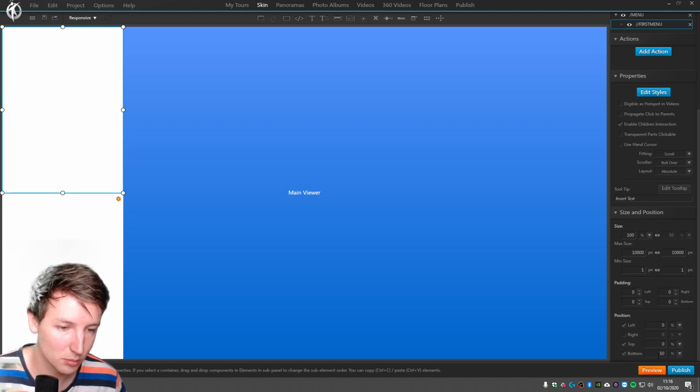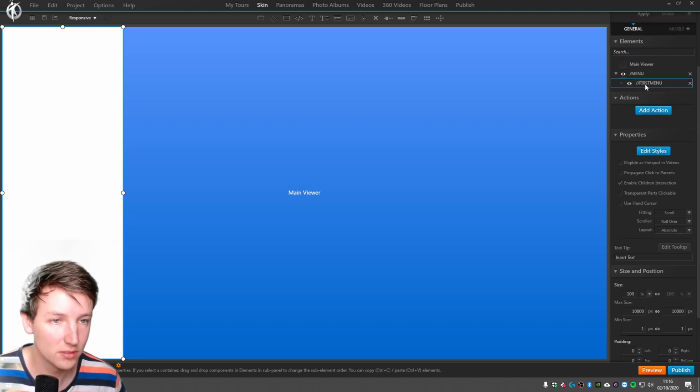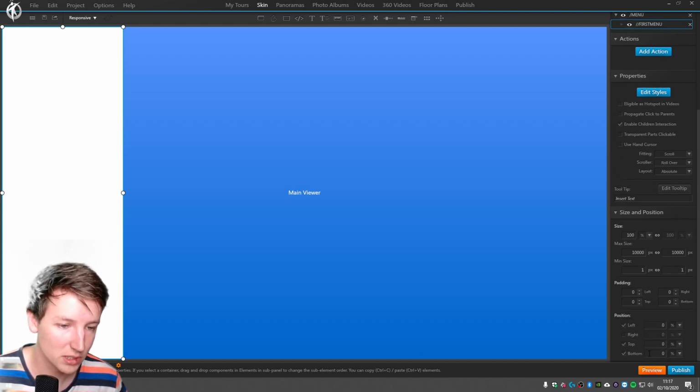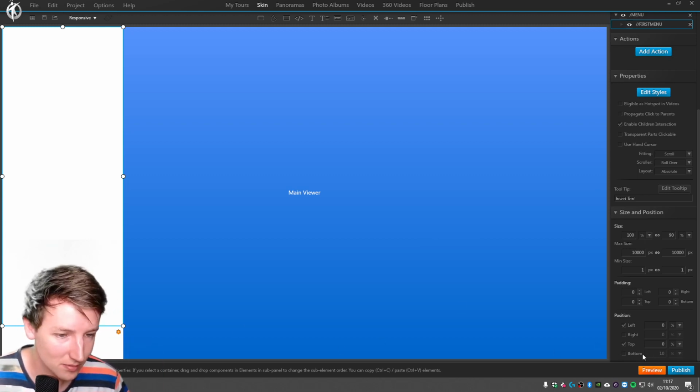I'm going to say top 0%, bottom 0%. Now, this subcontainer is going to be taking everything in there, and it will always be in the center because both the top and the bottom are selected. If I unselect one of them, it's still 100%. But if I do 90%, it will always do the 90% based on the top, yeah. So let's make this 0, 0.